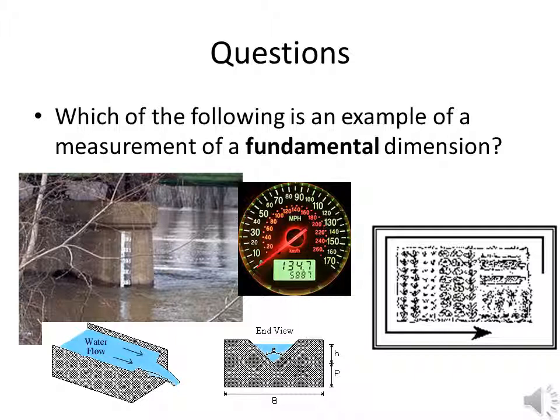If we look at the walk around the garden, one of the things that we're looking at there is really a fundamental dimension, length, that's being translated into an area, which is a derived dimension. And finally, the weir at the bottom is measuring water flow, and it's deriving it from mathematical equations that translate the dimension of length into cubic feet per second. So this is a measurement of a fundamental dimension that's being translated through mathematical relationships into a derived dimension.